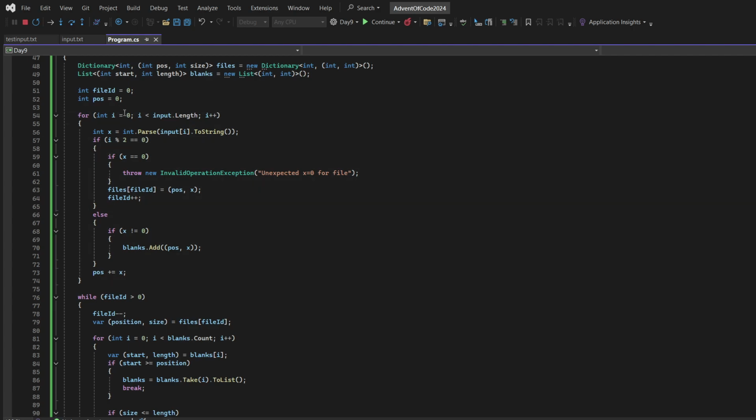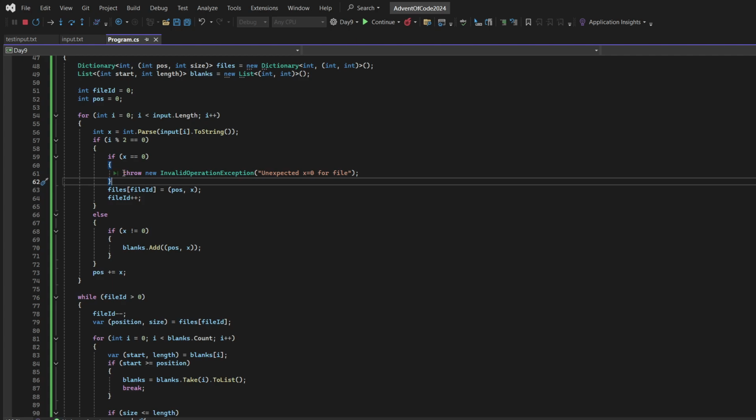The first part here is still to parse out the files and the blanks. But this condition here is there because if we end up with a file that has a length of 0, we could end up messing up our computation.